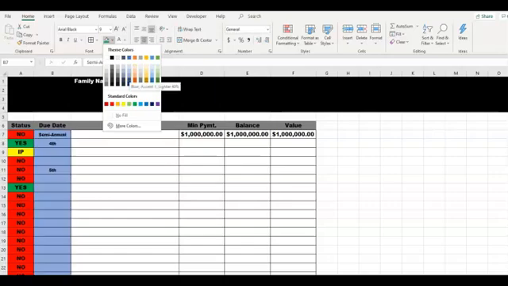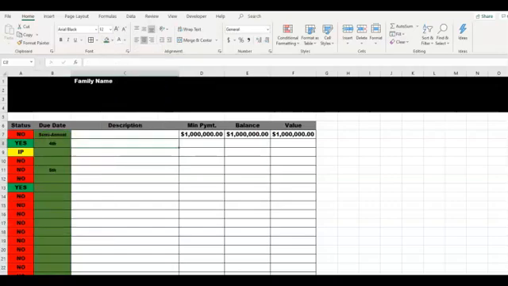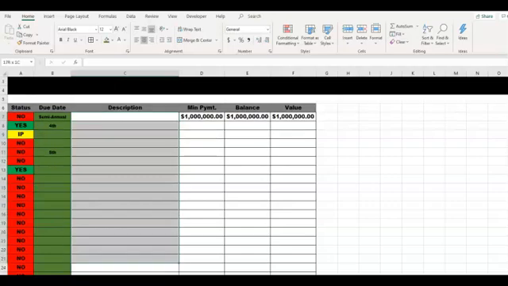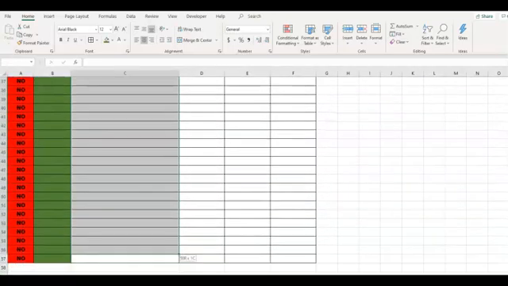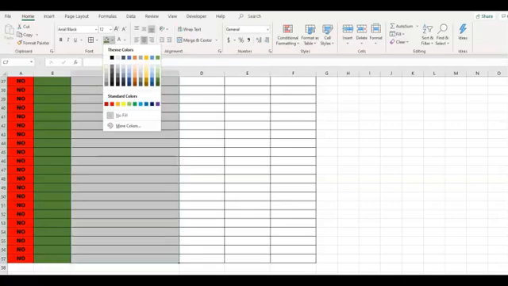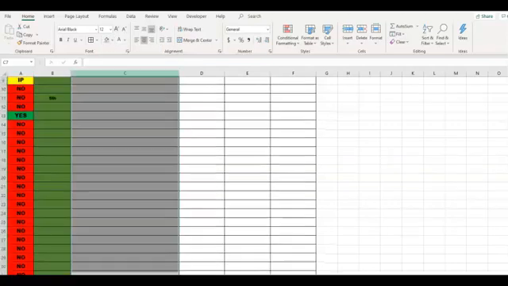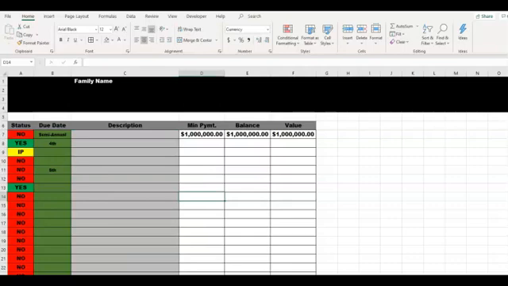So we'll just do an off green there. Description. I don't like leaving this white, so I just like to have color. You could do this however you want. It won't really interfere with the way you see the font.